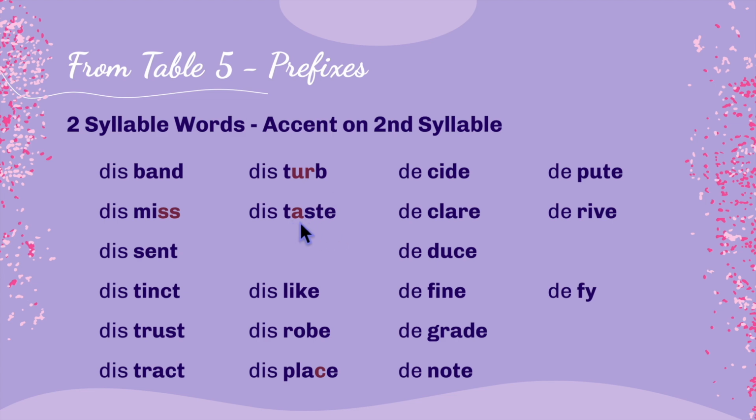And here we have the root word taste, where even though the E is 3 letters from the A, it still has a long sound. Distaste. In these 3 words, our final syllable uses the silent E, making the vowel 2 letters before it have its long sound. And this E will make the C have its soft sound of S. So we have dislike, disrobe, displace.